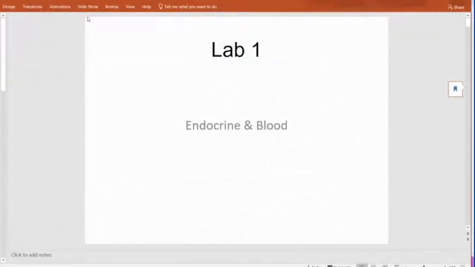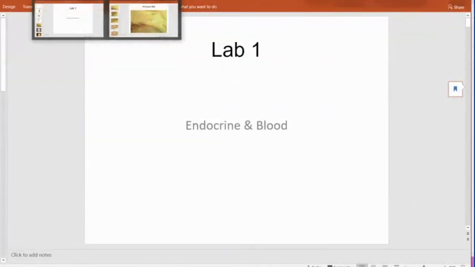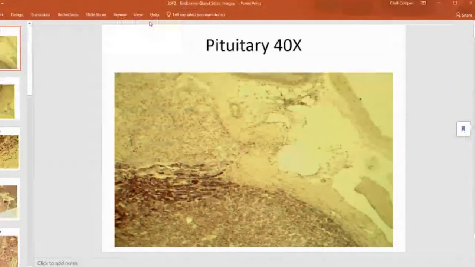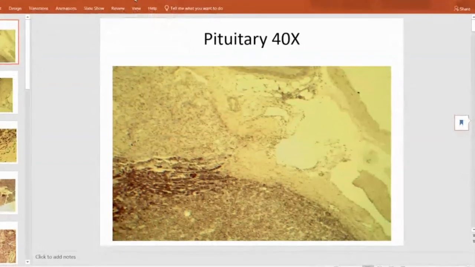Welcome to day 2. It should be day 3, but they didn't let us have class on Monday. So we met Wednesday, then we had 5 days apart. And now it's day 2, and we'll be wrapping up the endocrine system today. Even though we're starting a little late, we have a ton to do today.